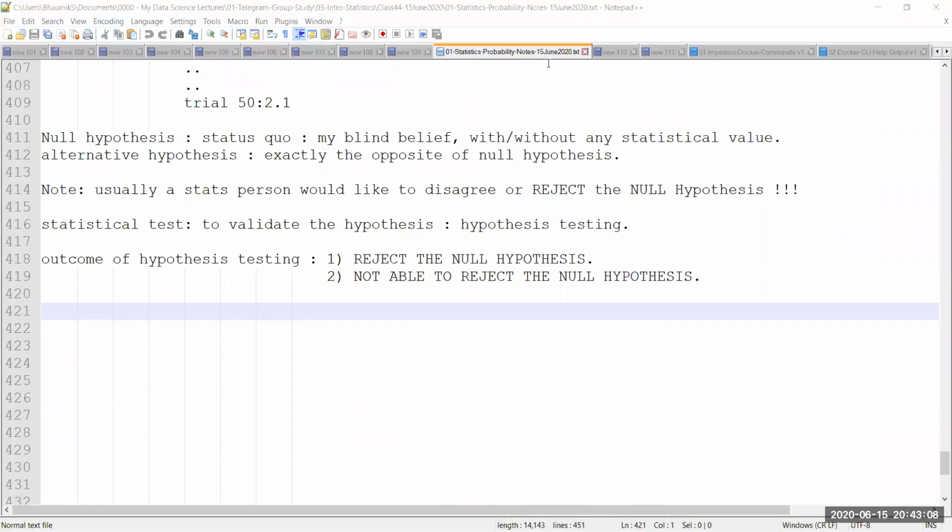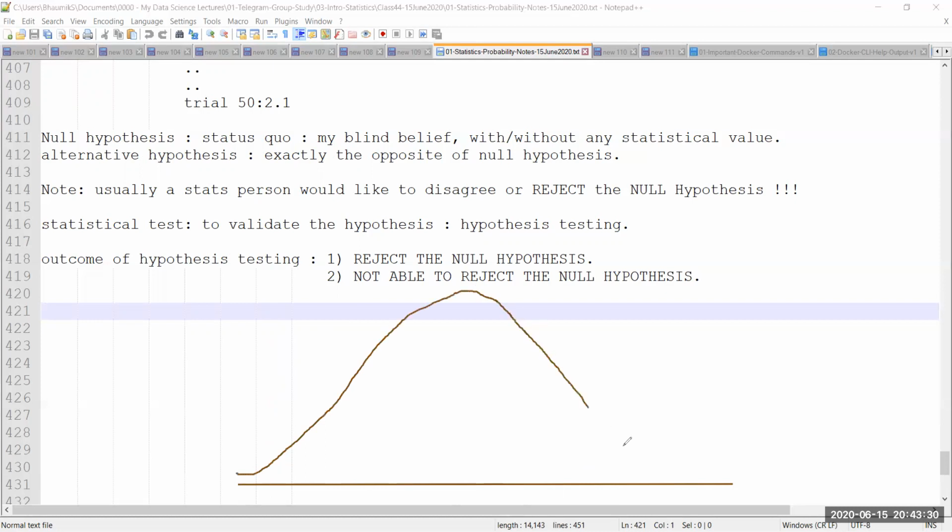Now, one thing that we did briefly touch, but I would like to again draw a diagram, and I would like to reiterate the importance of what we have seen. Maybe this is a very bad kind of diagram. So let me just draw the x-axis. And what we have looked into is a concept known as the central limit theorem. So provided we have a normal distribution of data, then the sampling distribution of the data. Now the one that I've drawn over here is the sampling distribution. So I'm going to call this SD.